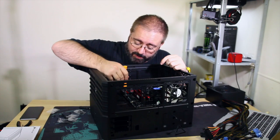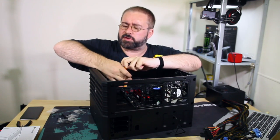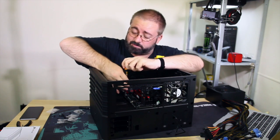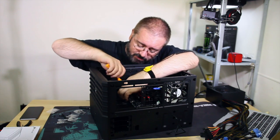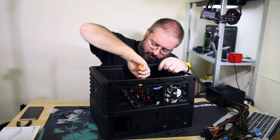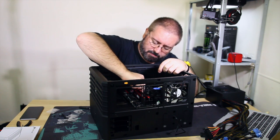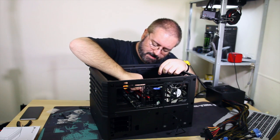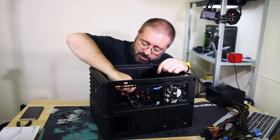Bit of a snafu. I have been using the wrong screws, which are very slightly different to the correct screws, in that they will kind of bite into the standoffs, but not quite. A couple of these have bitten quite well. Some of them have not, for some reason that I can't quite comprehend. This one in the center felt like it connected properly, but it is actually the wrong screw. The ones I want are the ones without the flange on them.